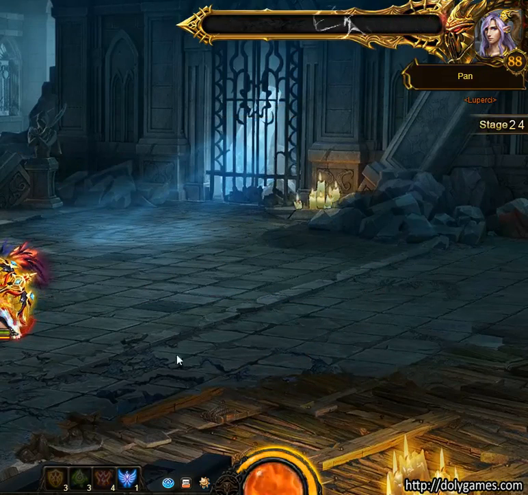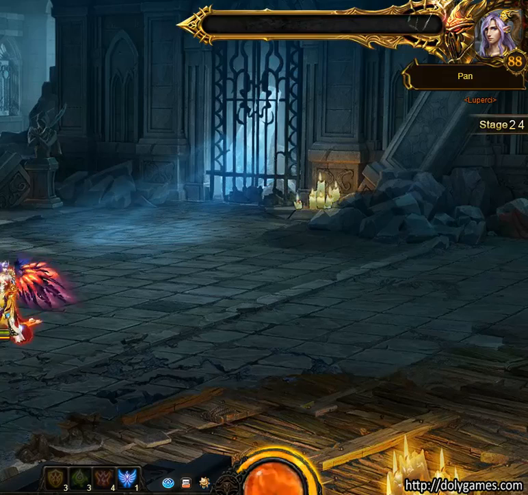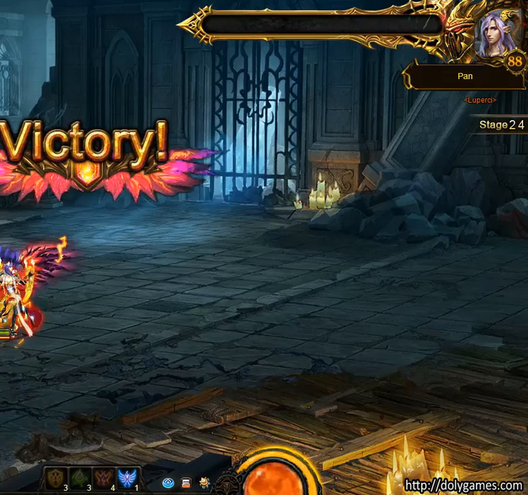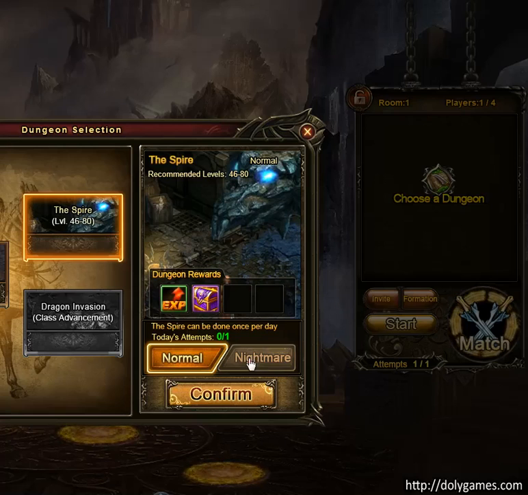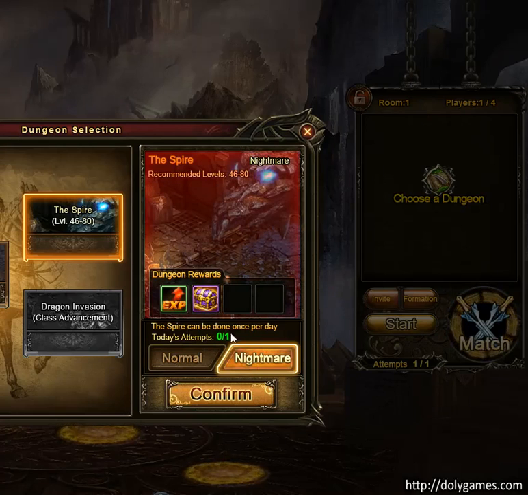Alright, so it's done. We got the victory dance. Alright, I'm restarting to prepare for the Nightmare. Alright, and here we go. I can select Nightmare, but we don't have attempt, so that's going to be a problem.